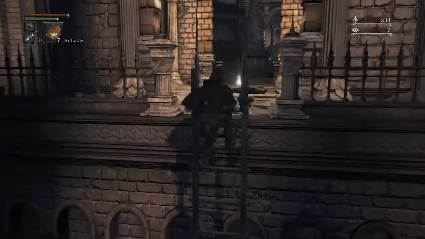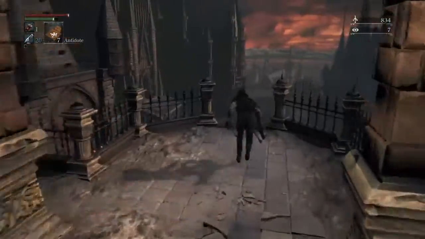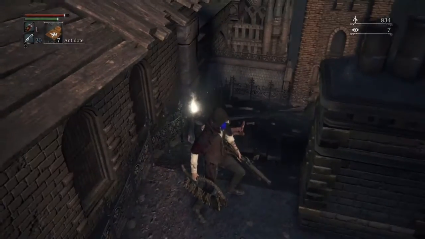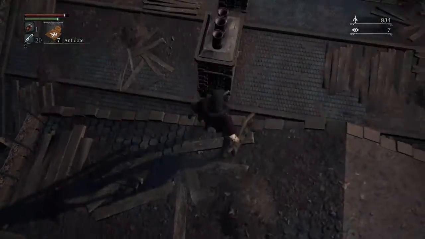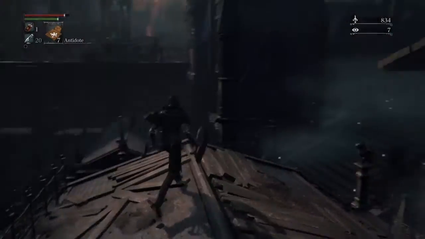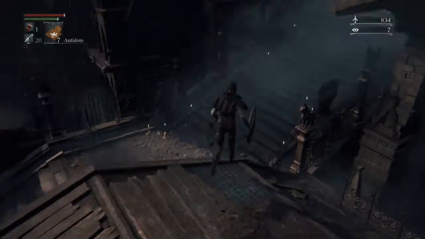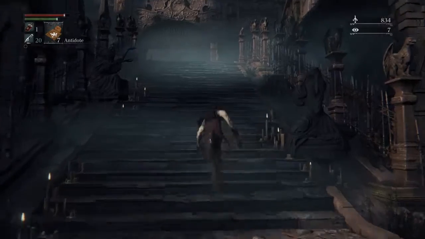Up here, this is a side area. Numbing mist. That nulls all healing. It does not allow you to heal. It's usually effective against other players, so if you're doing PvP in the game that is a few years old now, I use the numbing mist, but there's also a boss that you can use it for, so just be careful.